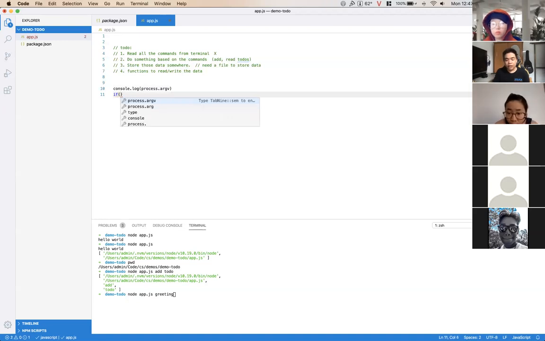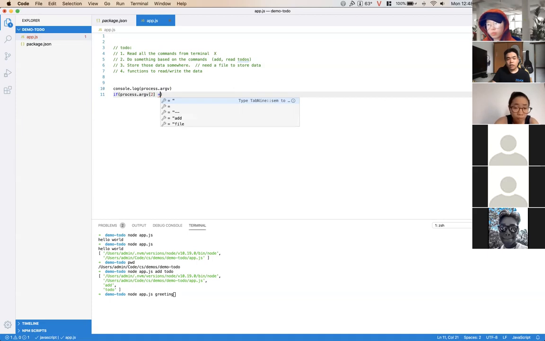Very simple. If process.argv, and we want to target the 0, 1, 2, index number 2, which is the third index, right? Yeah, the third index, but the index is 2.